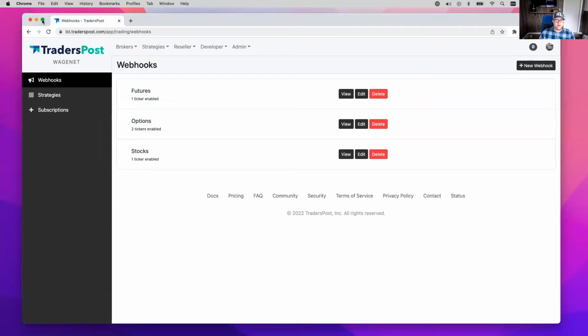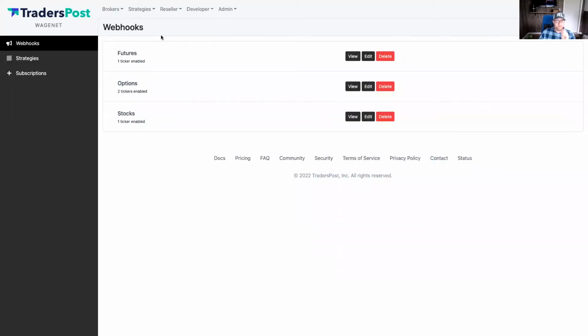Yes, it's recording. Okay, so everything is based around the concept of these webhooks, and webhooks are how you can get signals into TradersPost. And signals can come from your own proprietary strategy written in your own low-level programming language, or you could use the webhook URL to plug it into an alert in TradingView. So when your strategy triggers a signal or a simulated order in TradingView, that alert can be sent to TradersPost, and then TradersPost can take that signal and send it to your broker.